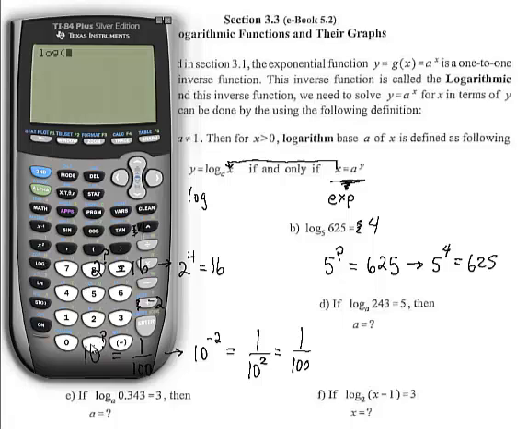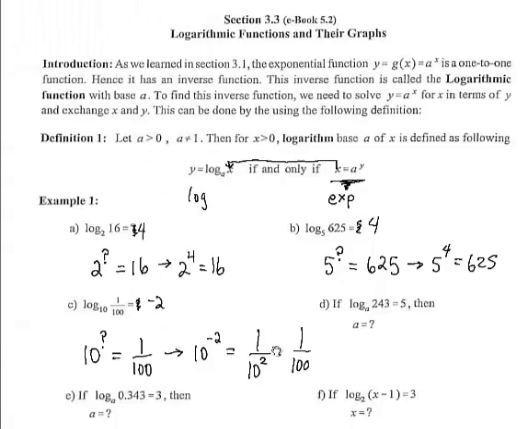If we hit log of 0.01, which is 100th, and hit enter, we get negative 2 from our calculator. Or you could hit log 1 over 100. You get the same result. And then if you go to Math, log base, type 10 as your base, and then 1 over 100 as your argument, negative 2 once again. So any of those will do the trick.